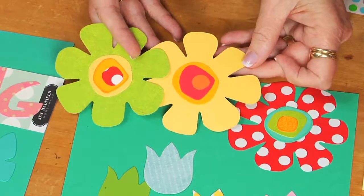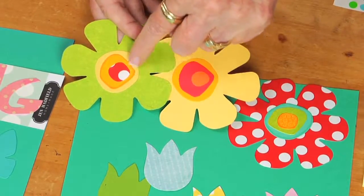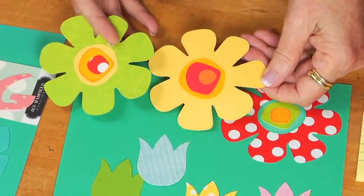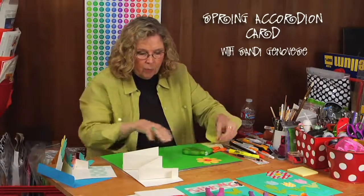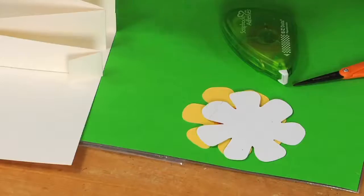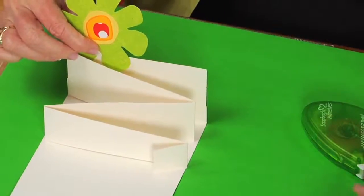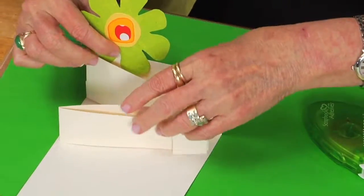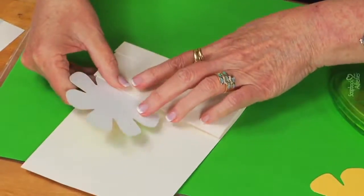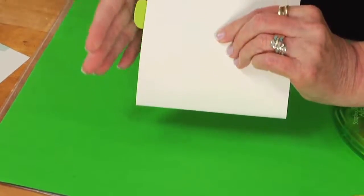All I've done is cut different wobbly circles out of different contrasting colors and layered them inside this flower die cut. So I'm going to bring it back, and when you place this inside, this flower is going to go in one section and this one is going to go next to it. You want to keep the flowers so that when the card is closed, you don't want it to peek out, so that when you have the front of the card, you've got elements showing.